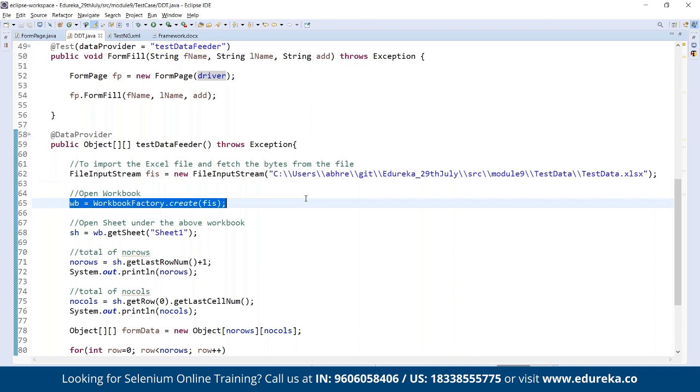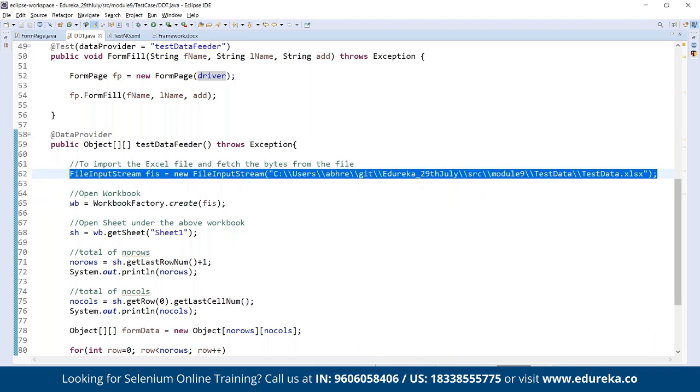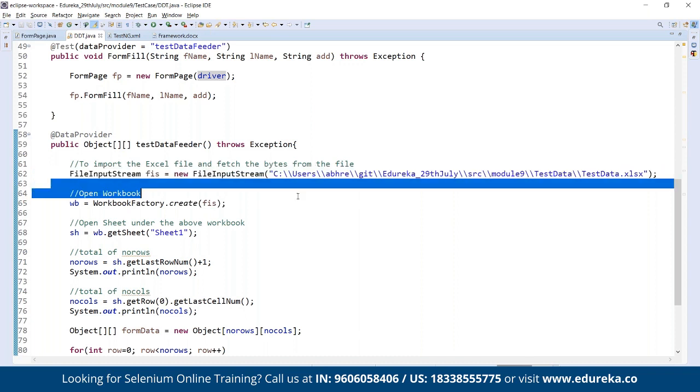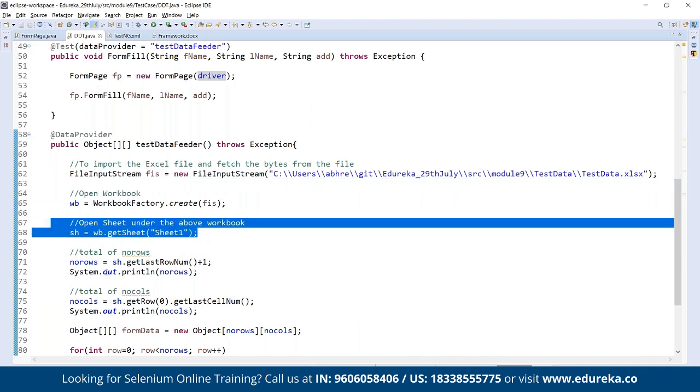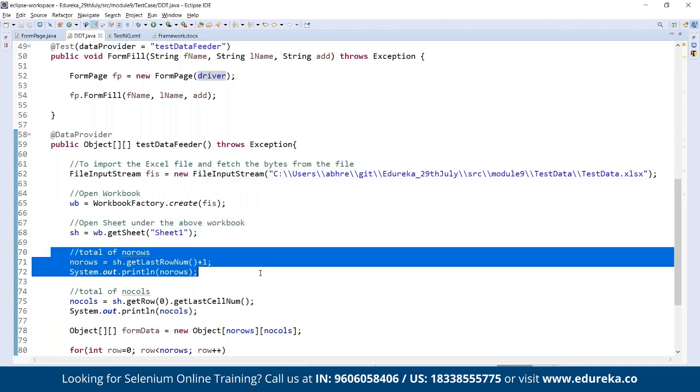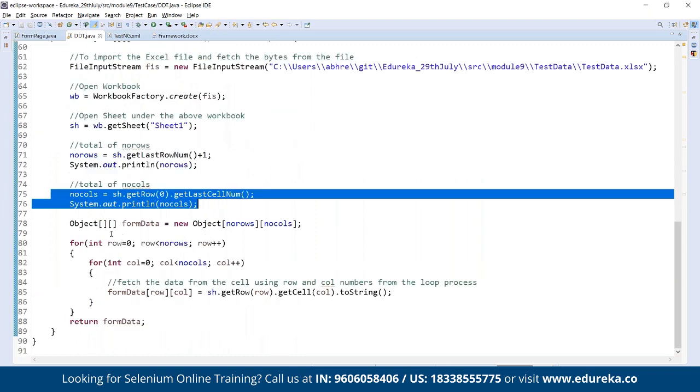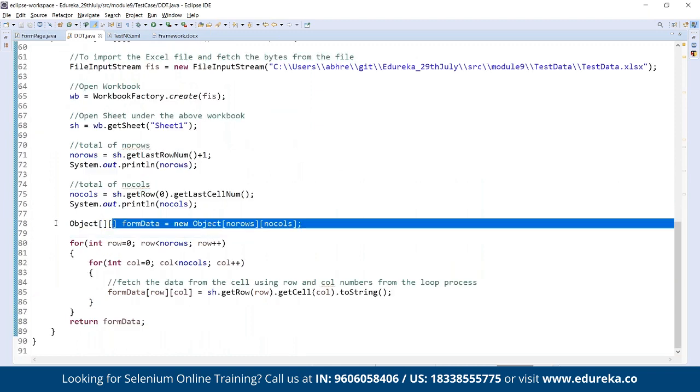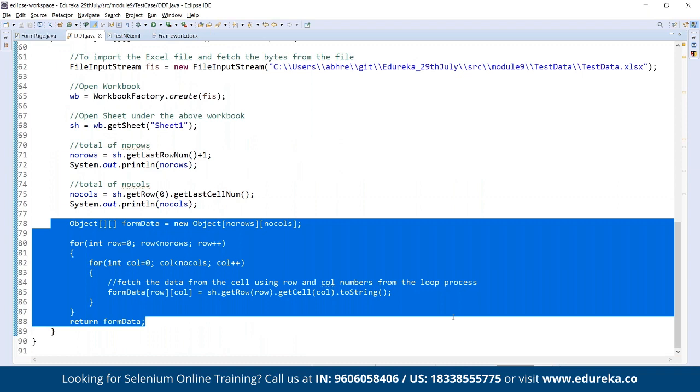then you use Apache POI over here. Okay, so this particular command helps you to open up or define where your file is. So you're telling your system this is the particular file that I'm talking about. Then you open up the workbook, then you open up the sheet, then you read how many rows you have, how many columns you have, and then you run a loop to pass the data in a sequence and read a particular cell inside an Excel file.